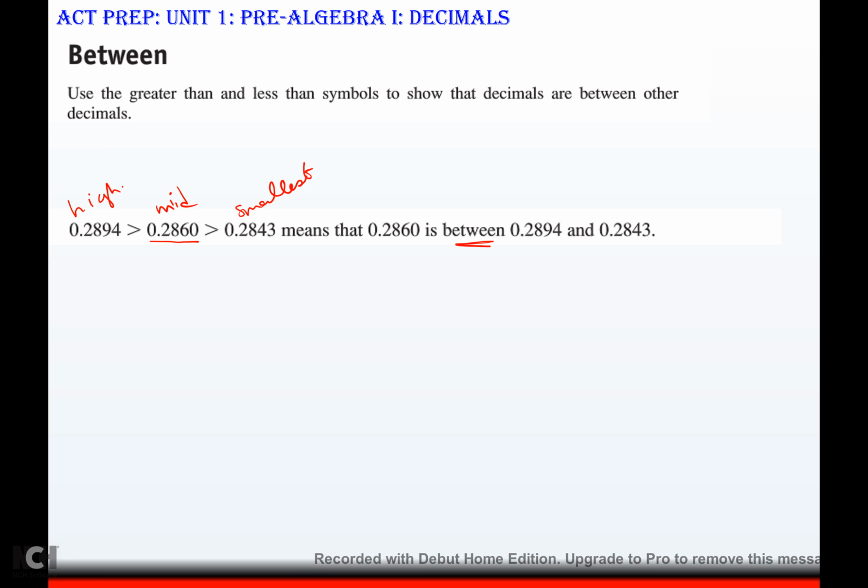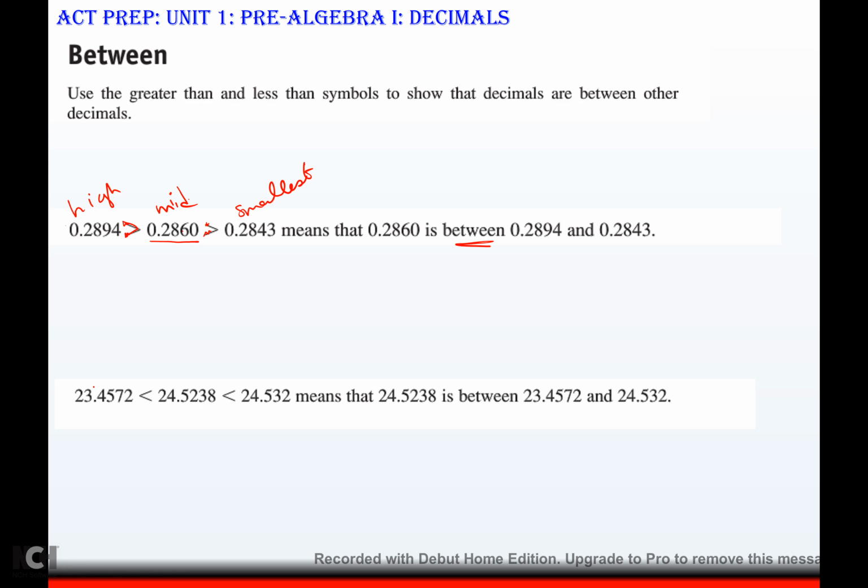And if you go high, mid, then smallest, then again, you want your alligators to be eating your bigger numbers. This number's bigger than this number, and this number's bigger than that number. You can go the other way, which is the way I usually do it. If you line them up where you put the smallest, and then the mid, and then the high, this is what I consider normal, them pointing to the left. Not equal to, I shouldn't put that under there. Okay? Alright, but it's between those two numbers.